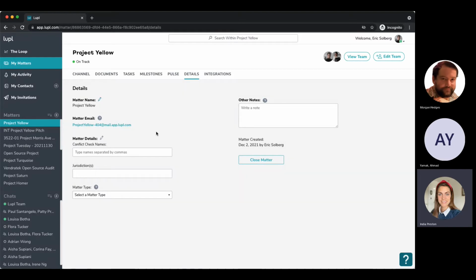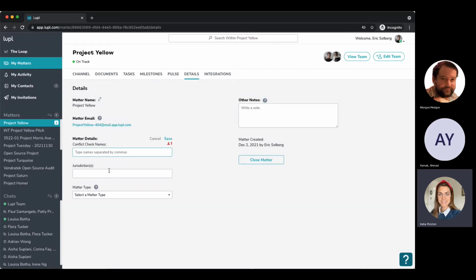Every matter has its own matter email that's set up automatically. So this is automatically generated when you create matters. So if there are people that you work with that are living in their emails and they might not be open to working in a new platform, that's absolutely okay. All they need to do is CC this email address and all of their emails will land directly into the matter channel. So it's keeping all of those good conversations together. So really encourage you to provide that to everybody in your team, particularly those that aren't working with you in Lupl, but still want to be able to contribute to the collaborative aspects of Lupl.